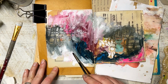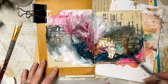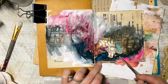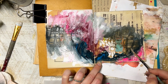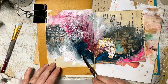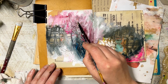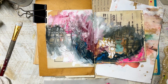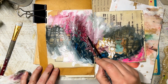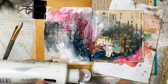And I decided to take my paintbrush in the wet paint and the wet white gesso, the back of my paintbrush, and scrape into it. And where I'm scraping in, I'm removing that paint so that I can see behind it. So I'm taking away some of the opacity that I just put down. And I just kind of wanted to scratch into this with the back of my paintbrush, make some botanical marks. And so you have this thick acrylic paint, you have all this opaque acrylic and color, but then you just have these cool marks where you are seeing the original pages underneath.